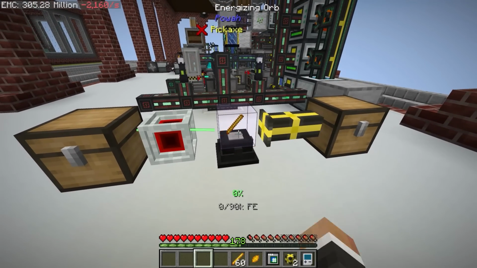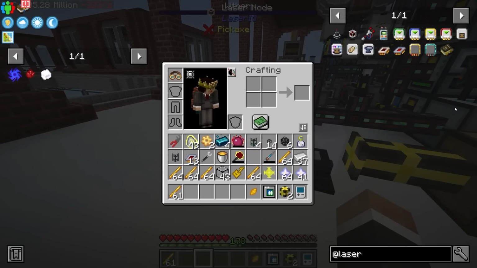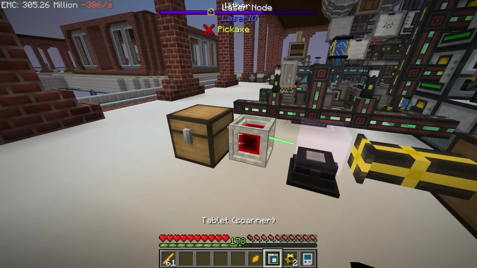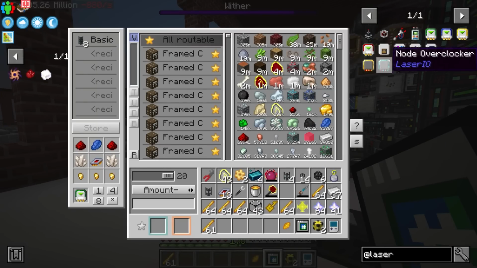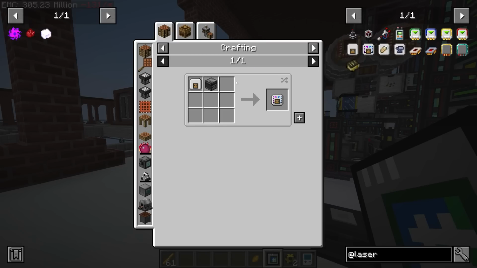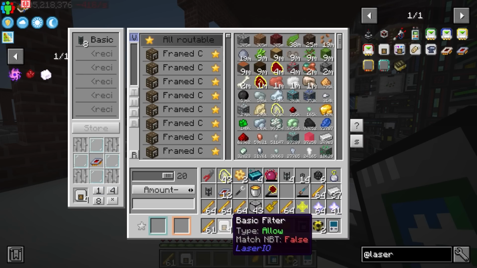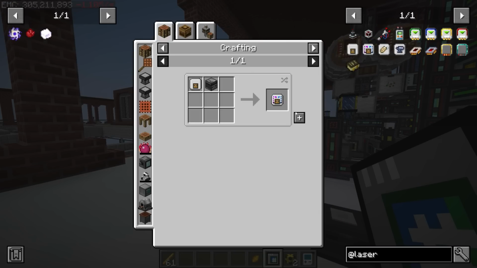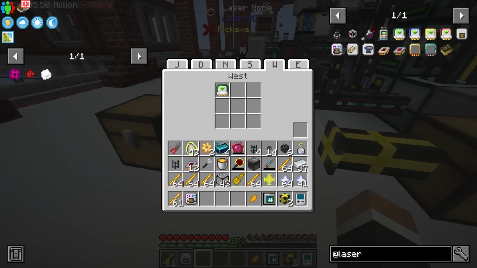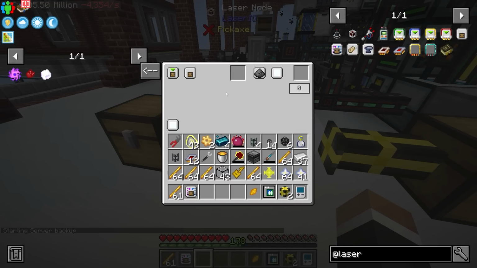Thankfully, the Laser IO mod does have a solution to this, and that comes in the form of the counting filter, this one right here, which does a similar thing to the stack limiter from Pretty Pipes, but the benefit here is that you can make these Laser IO nodes much, much faster than you can make the pipes from Pretty Pipes. So to make this, we do need a basic filter. The basic filter, you guessed it, requires yet another one of those logic circuits. Thankfully, you do get 4 of these at a time. And boom, there is our counting filter. And essentially what we're going to do is we're going to place the counting filter inside of the item card.